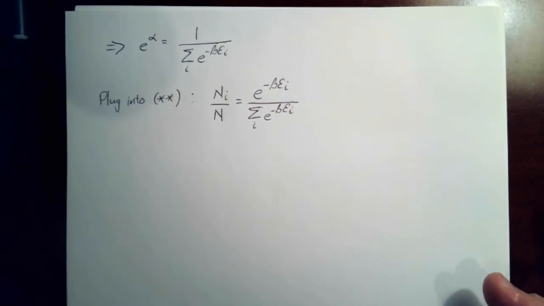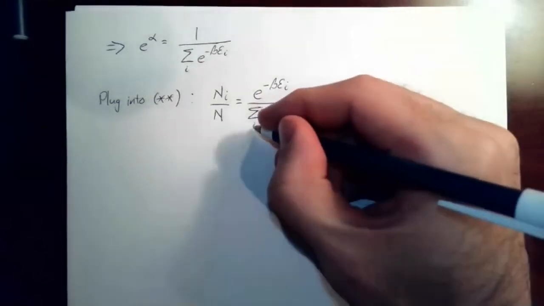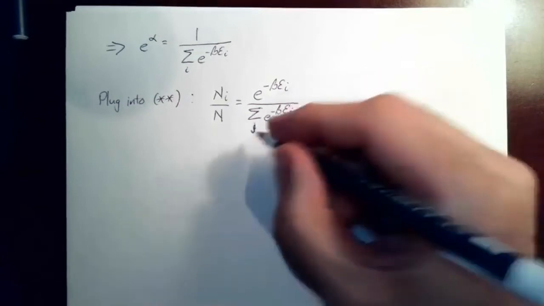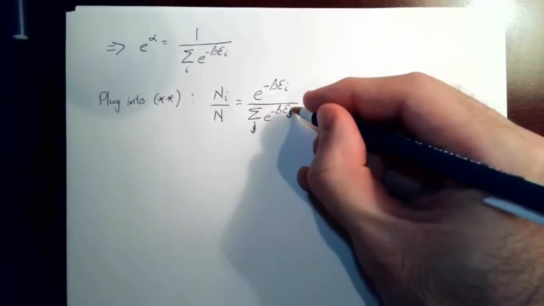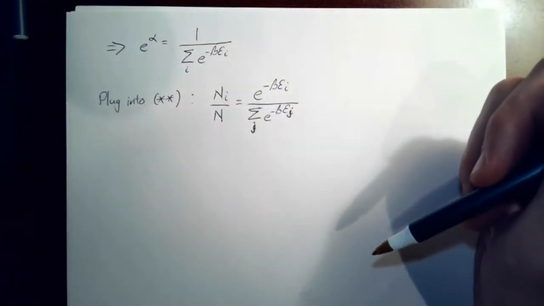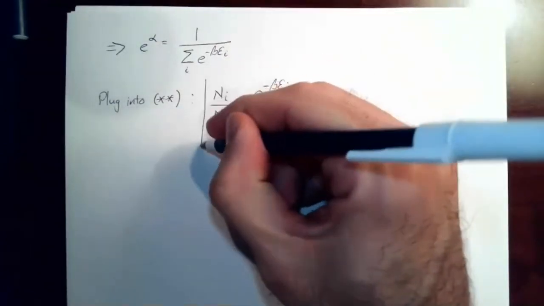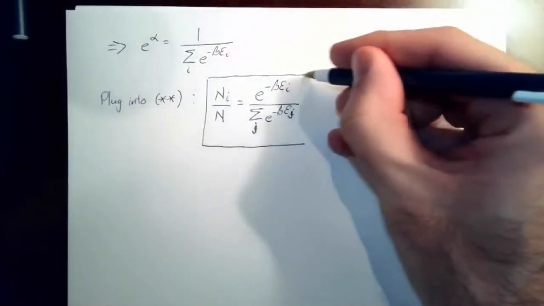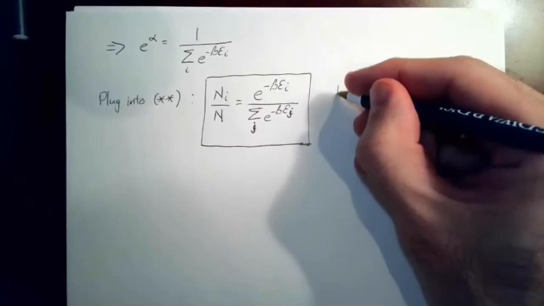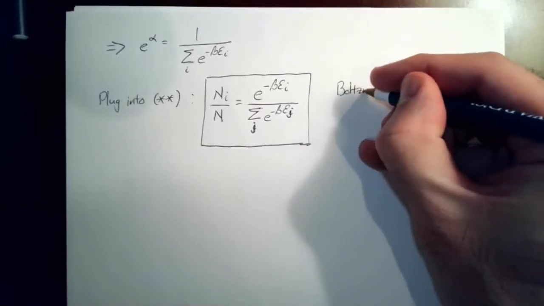And this is it. At last, we have arrived at the Boltzmann distribution. I'm going to change this index to a j like I did before, since this is a dummy index for the sum only, leaving the i up here to match with the i I have on the left-hand side. All right, so after all of that work, lengthy derivation, this is the Boltzmann distribution.